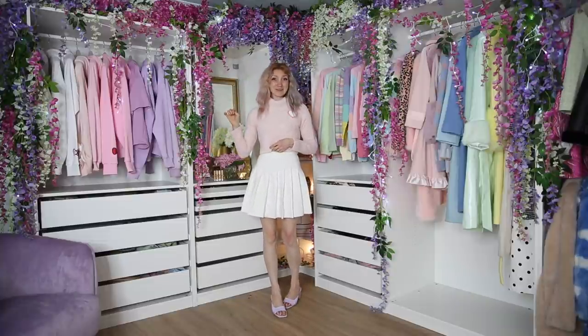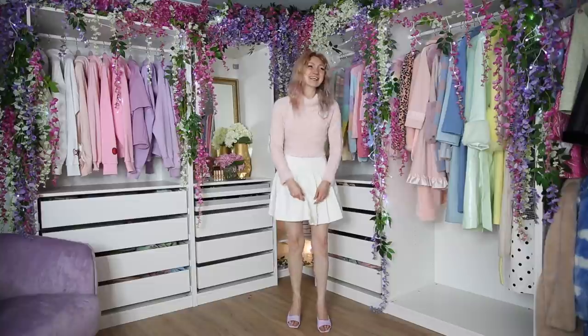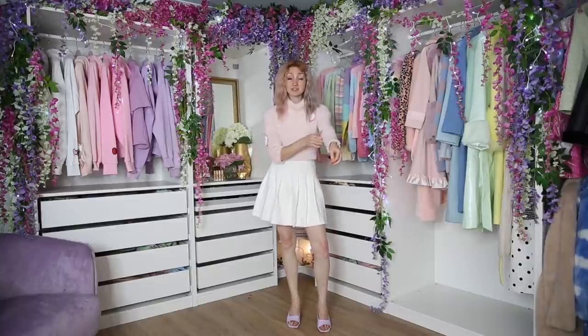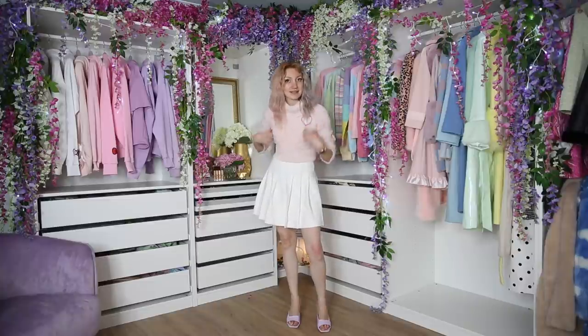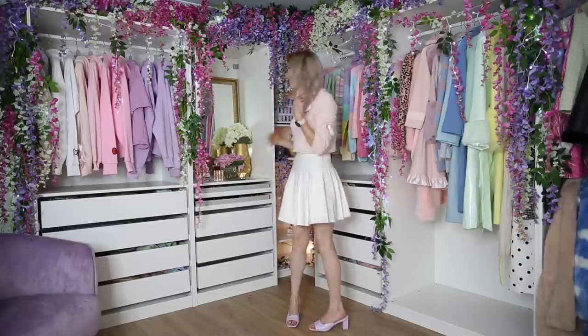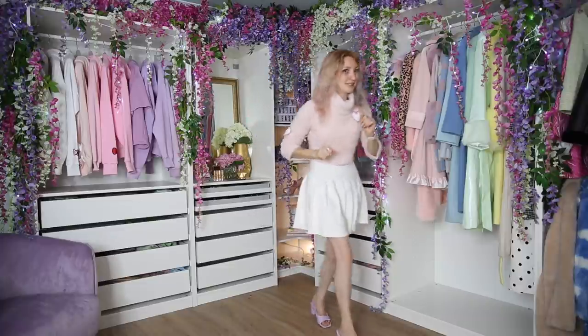It's so cute. I don't want to take this off. It's so comfortable. This is so soft. It's so stupidly soft. It's like a Rex rabbit, you know, like that sort of fluff when you touch it and you want to go to sleep. Look how big the turtleneck is. Okay, I need to stop.